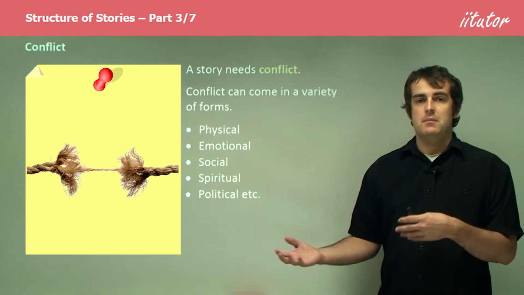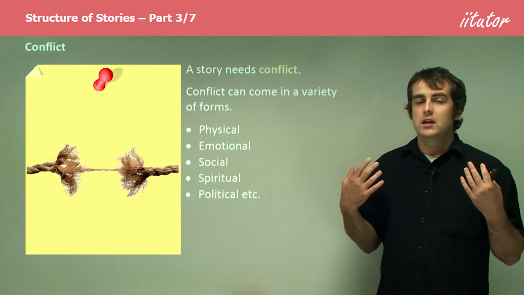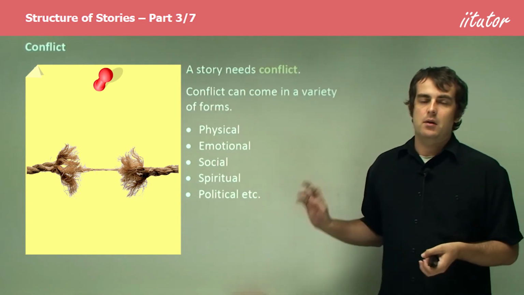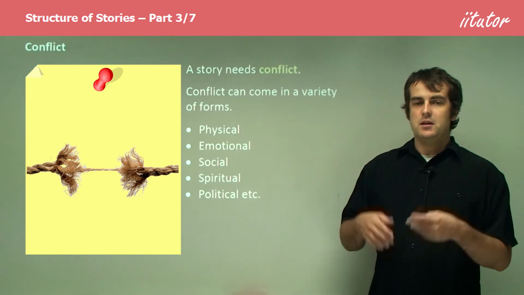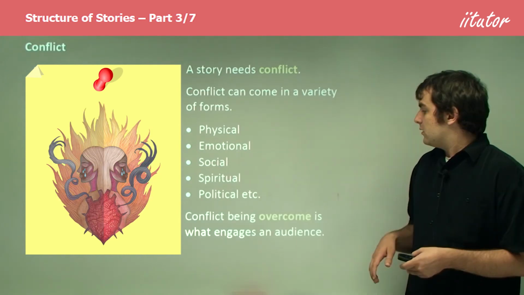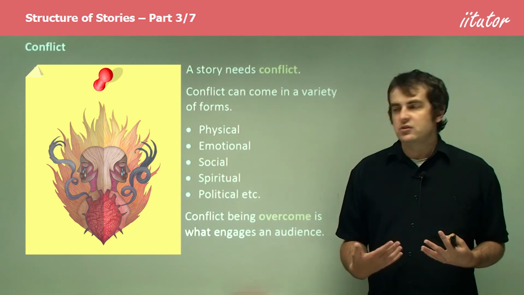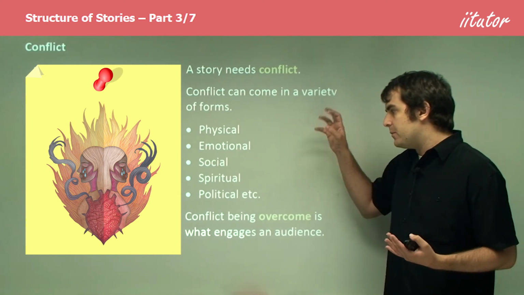Now, yes, you would say married couples end in divorce, but even the really happy couples still have their moments where they disagree on things, and this is essentially what conflict entails, that people will always disagree on something. Conflict being overcome is what engages an audience, and certainly your story will be about overcoming all these issues.